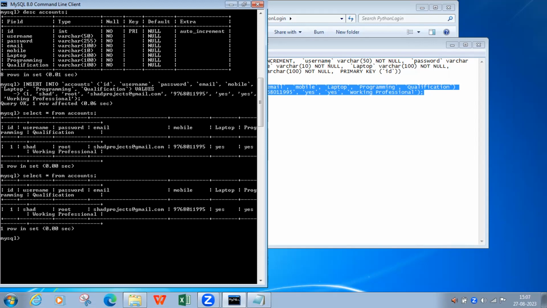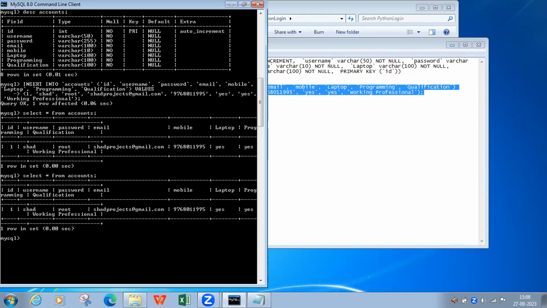Okay. So now you have successfully not only installed the database, but also created a database, created a table within that database, and inserted random values into this accounts table as well. Now you have to do the same for one more table. Sorry. Remember the quiz question answers which we were seeing on the web page, right? That also has to be stored. Although it can be stored in the Python application itself, we would rather store it in a database so that it is very easy for us to retrieve it.